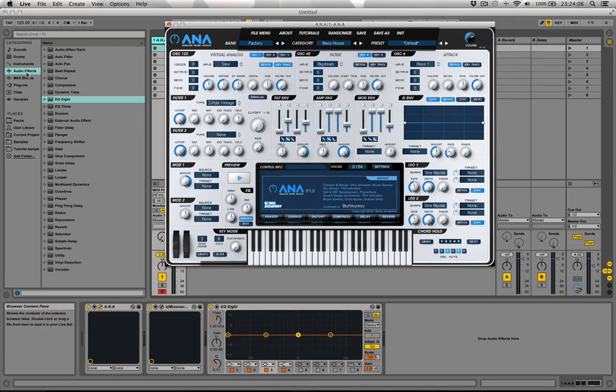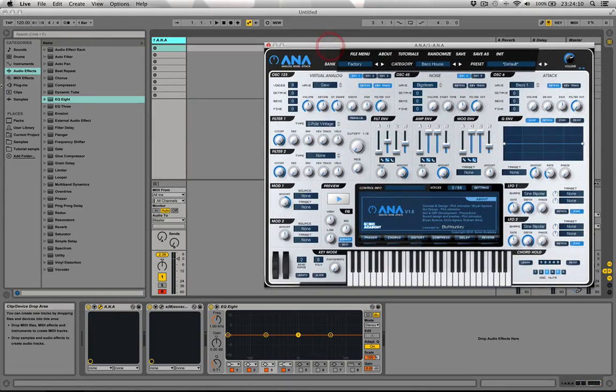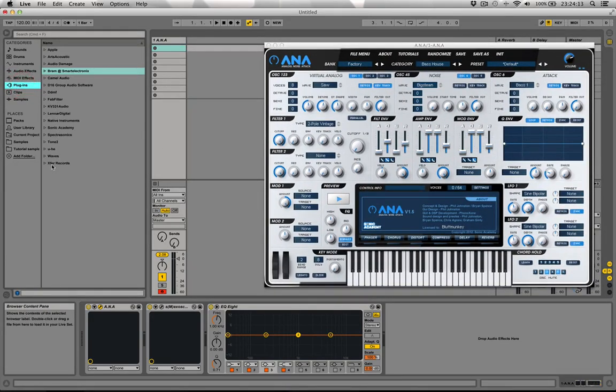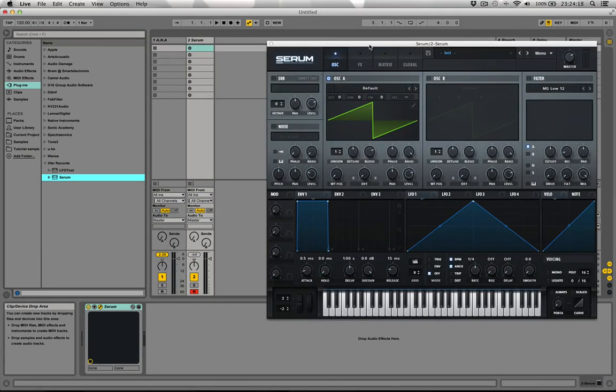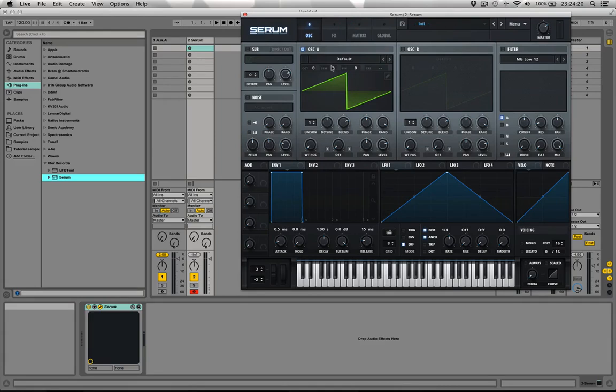I think what I'll do is fire up Serum to graphically illustrate this. Let's load up Serum. Serum starts off with a nice saw wave, which is quite useful. But this oscillator phase, if you see the line going from left to right, is the point at which the oscillator fires, or starts if you like. If I start it here, this is where the oscillator will start. If I pull the phase back, it will start here this time.